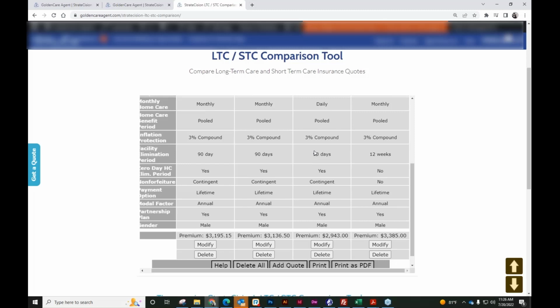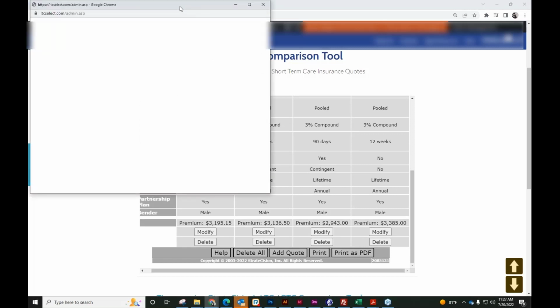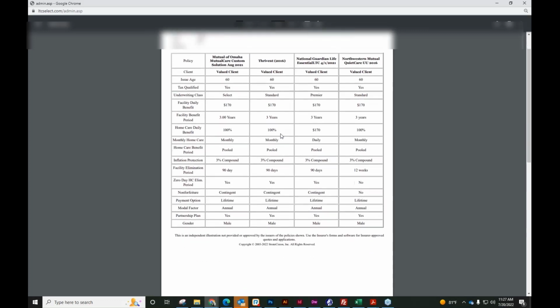This really helps to add to your validity. It really helps to show that you are that LTC expert. One thing to note is that as nice as these side-by-side comparisons are, again, it still never competes with the carrier's own illustration software and the carrier's own illustration itself. So while these are great, it's more or less a tool that you can use in the research stages while you're doing your homework, and you can show them to clients, but usually the carrier's illustration is preferable.